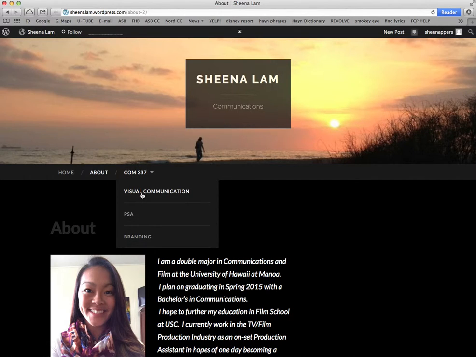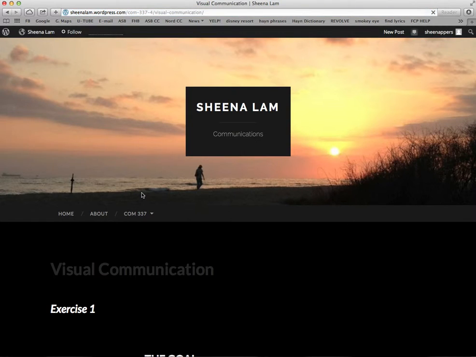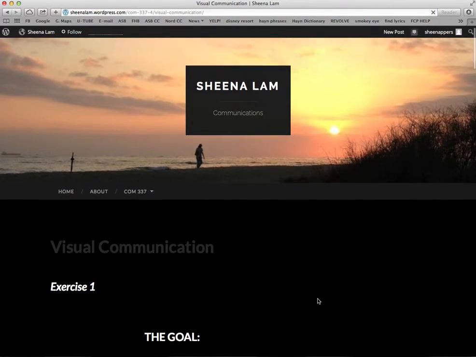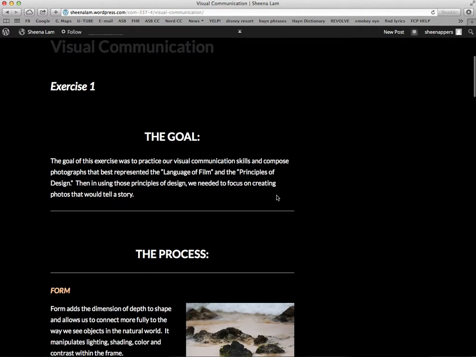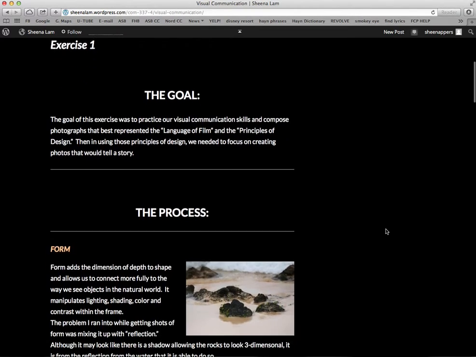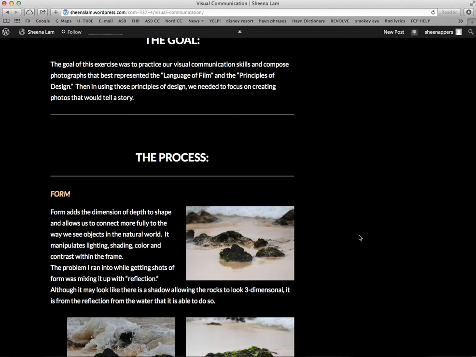So to start off is my visual communications or the photo essay exercise 1. I started off by talking about what the goal of exercise 1 was, and then I talked about the process. I didn't include all of the different elements of design.